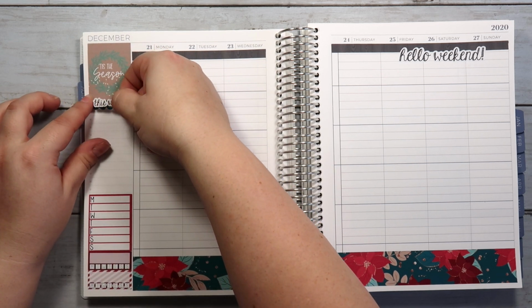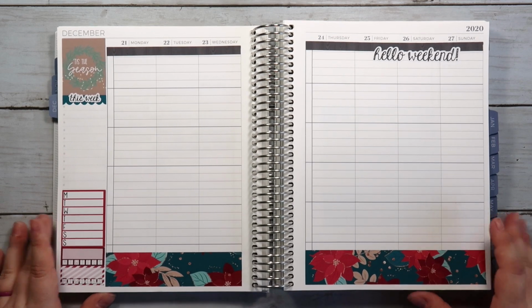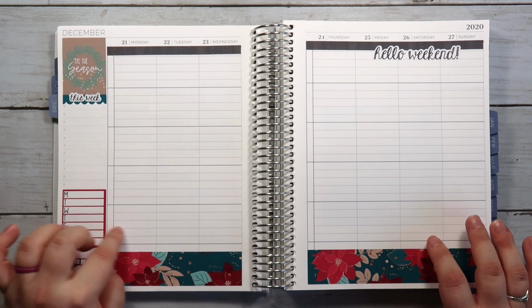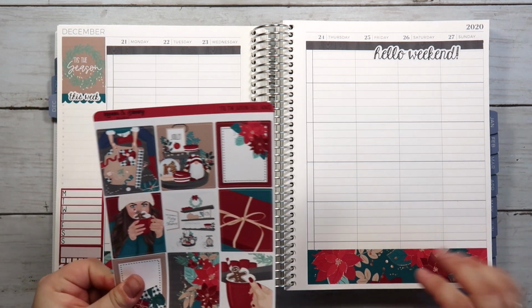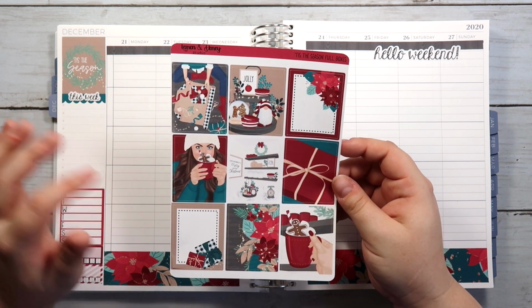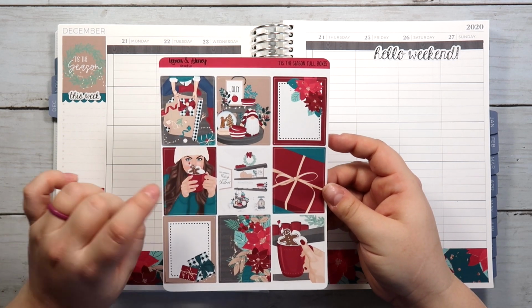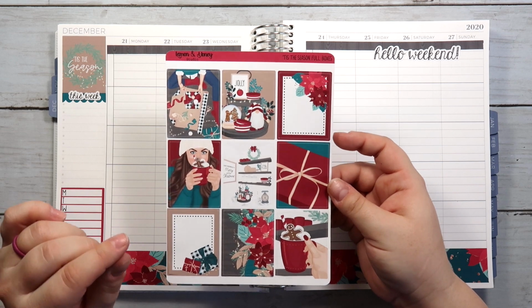And then the other thing I am going to do, like I mentioned, is I will put the boxes in down here. So what I think I'll do is I'll just speed through putting the boxes on because I have to line them up and get them straight and all that kind of stuff. The other thing to note is with this planner, the columns aren't quite 1.5 inches wide, and these boxes are 1.5 inches wide. So I have to overlap them a little bit. It's a little bit tedious and I don't want you guys to have to sit through watching me pull them up and readjust them and all that kind of stuff. So I will be putting these down. As most of you know, I don't really like character pictures in my spread, so I'm not going to use this one, but I will try to use the others for the most part, and we should be good to go. So I will be back in just a second once I have these put down.